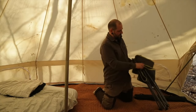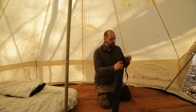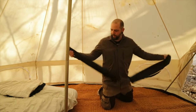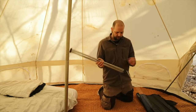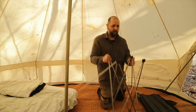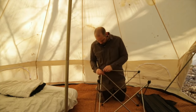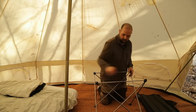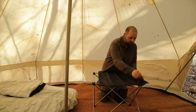And a couple of finishing touches, I've got my comfy chair. And a handy table that flaps down. It's quite a nice big one, this. If I can remember how it goes. Right, so it's like that. Fold open, they swing over and lock in. Like so. And your tabletop locks in.